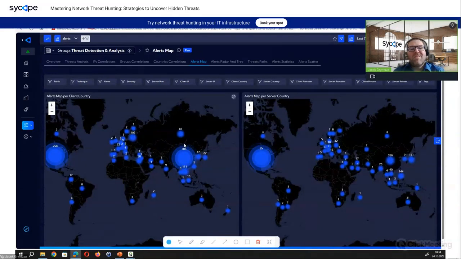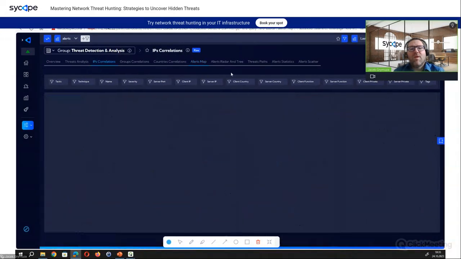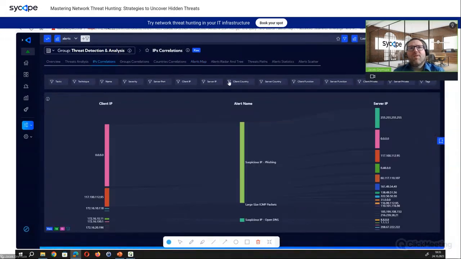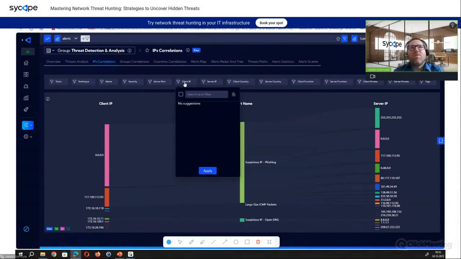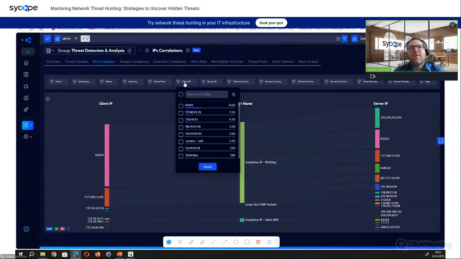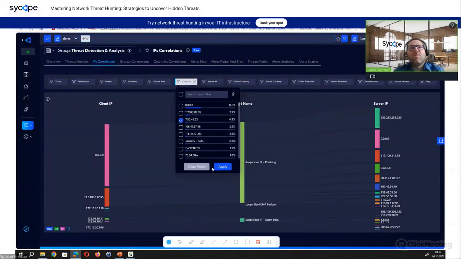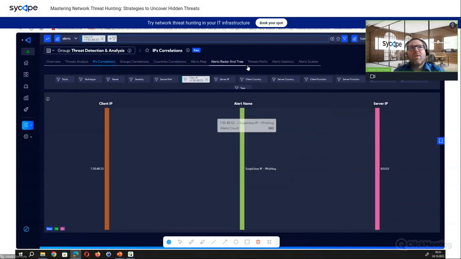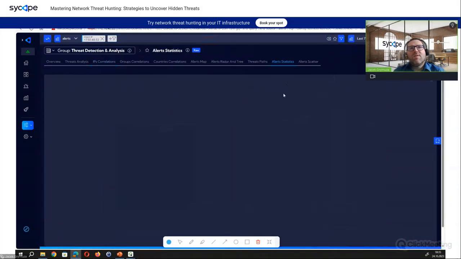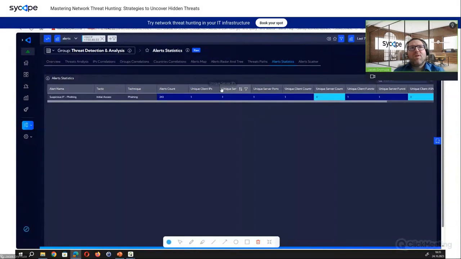Fast and effective analysis is possible thanks to jumping between dashboards. As you can see, we can click here, and the next very important function is filtering. This function allows you to filter data and analyze traffic in the context of this filter.